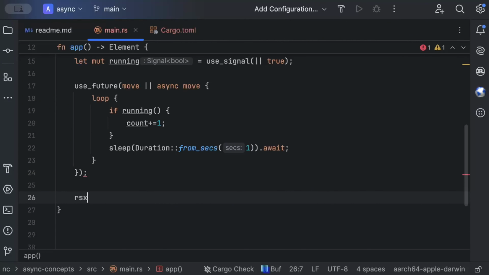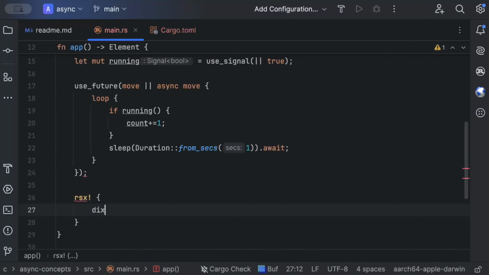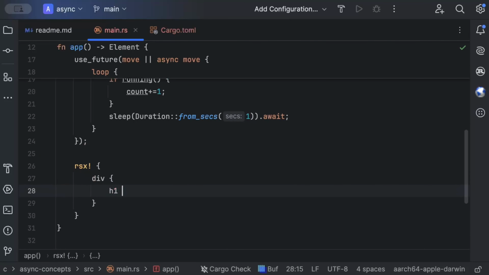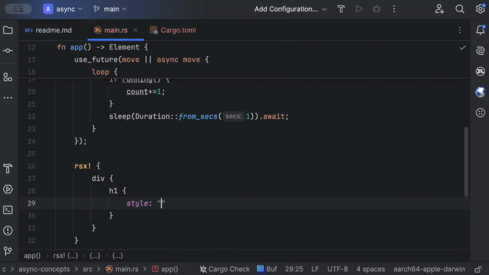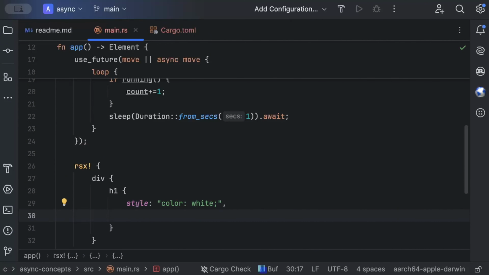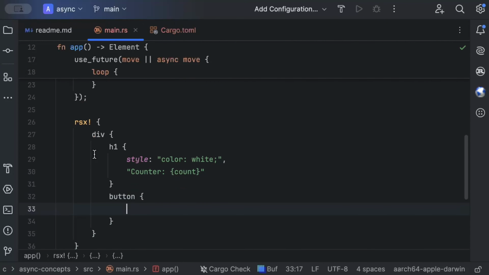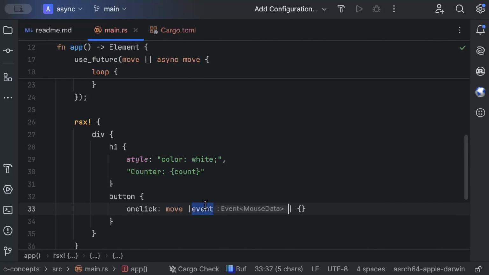And now the RSX, so let's add a div, and here we style it to color white, and then we display the count. So let's say counter and count, and then we have a button, and on click we move and discard the event, and this button toggles the running state.